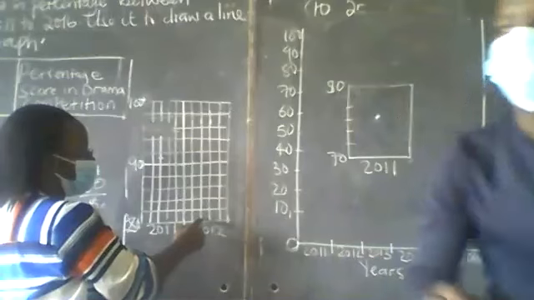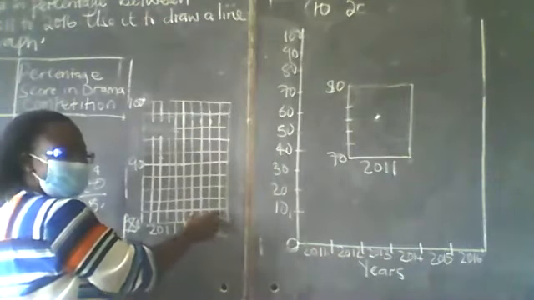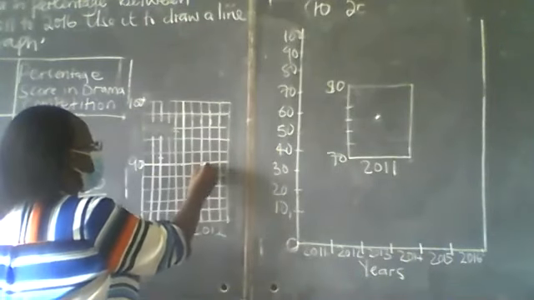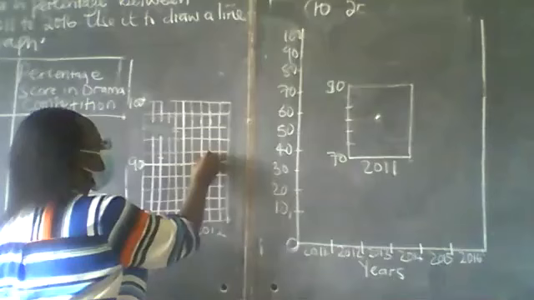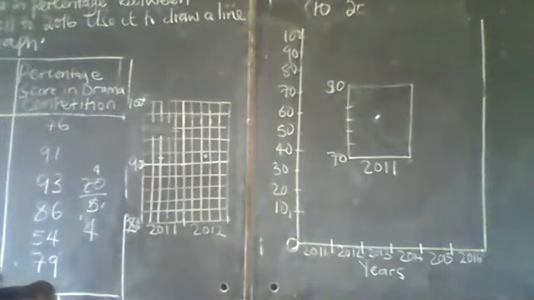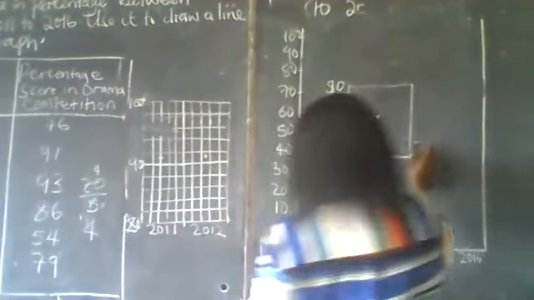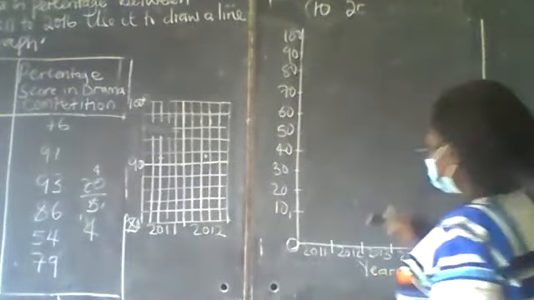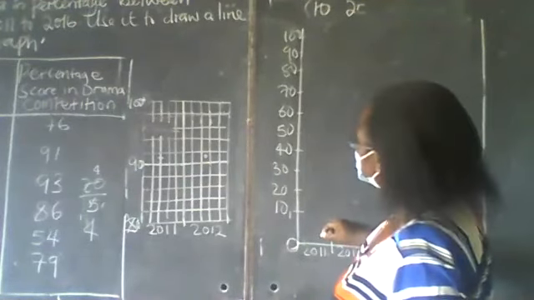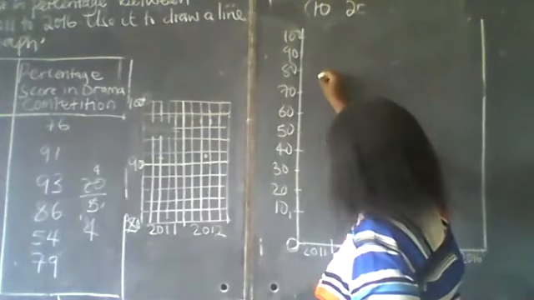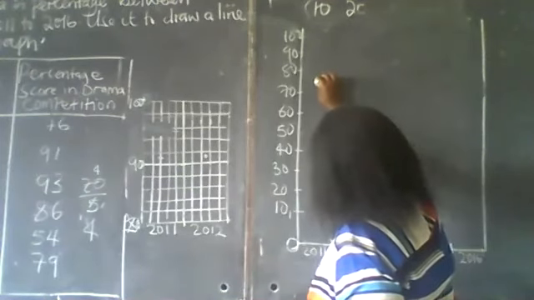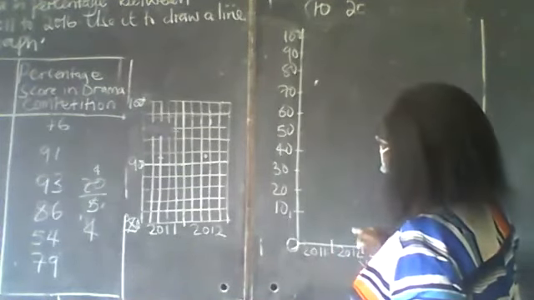So I again come to this, and I'm saying in the middle of 2012. So I say 1, 2, the third one, I take the midpoints. And then I plot, okay? Going back to this one, where we don't have the squares, we're saying 2012 is 76. And we are plotting in the middle. 2012 is 91.